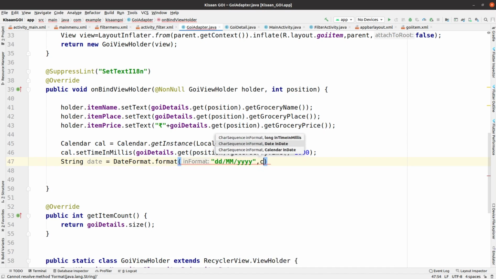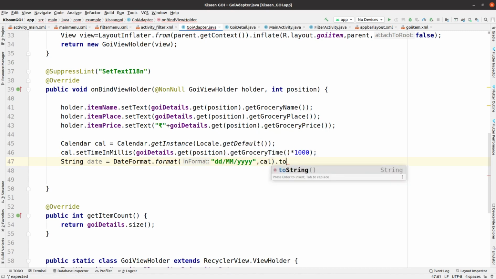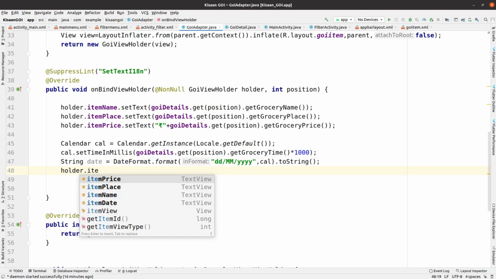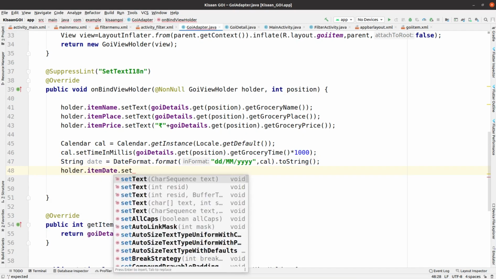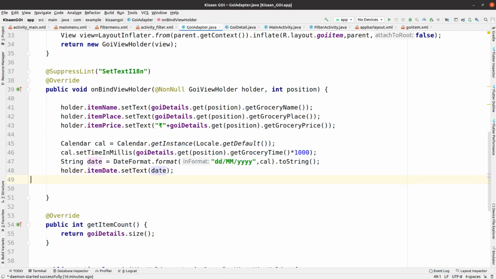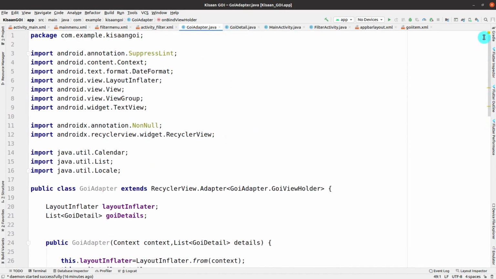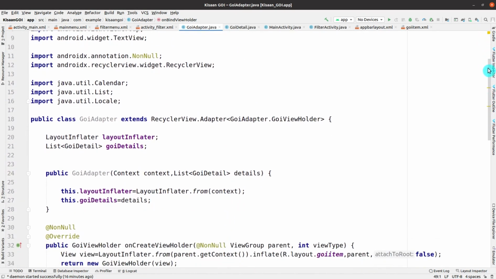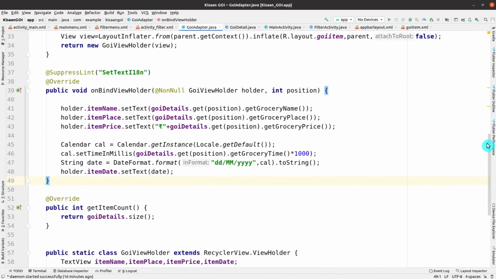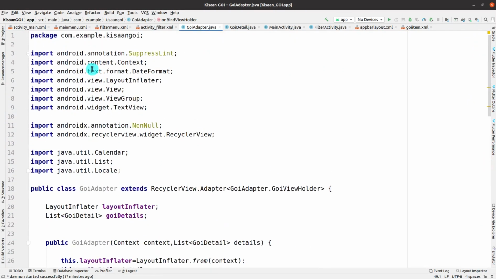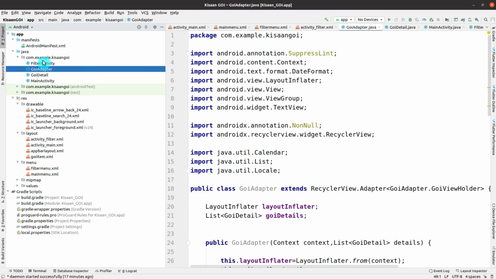So doing it here, as you can see that, and then just converting it to string and then making it to the holder dot item date dot set text and taking the parameter as date. So this is completed right now and it is error free, as you can see that. So now I will just scroll it up and down so that if you have messed up anywhere or made error, then you can pause the video and check your code. Okay, so this is completed right now.